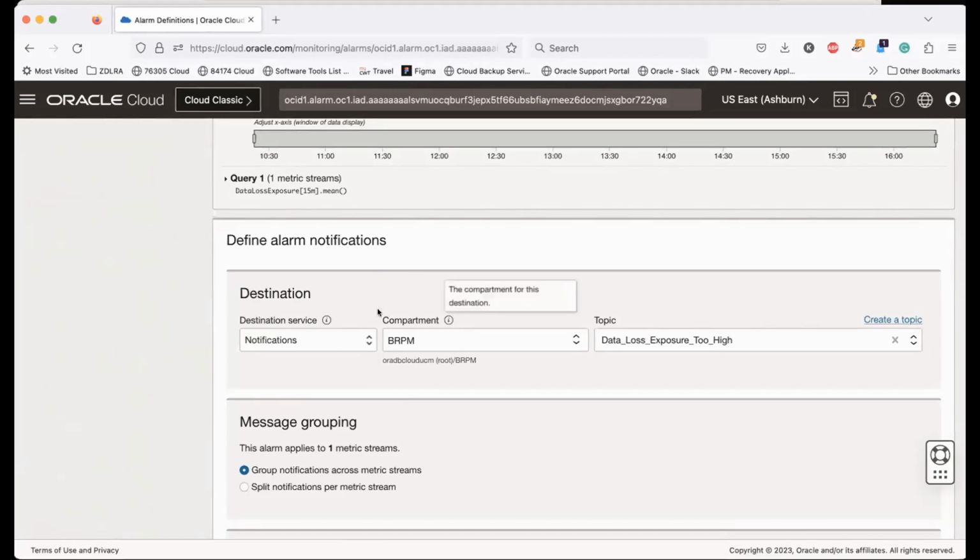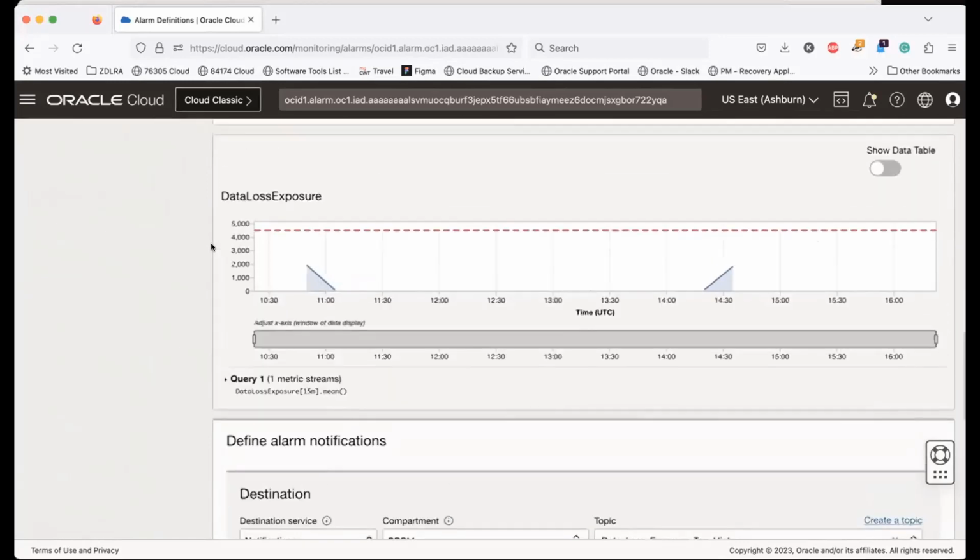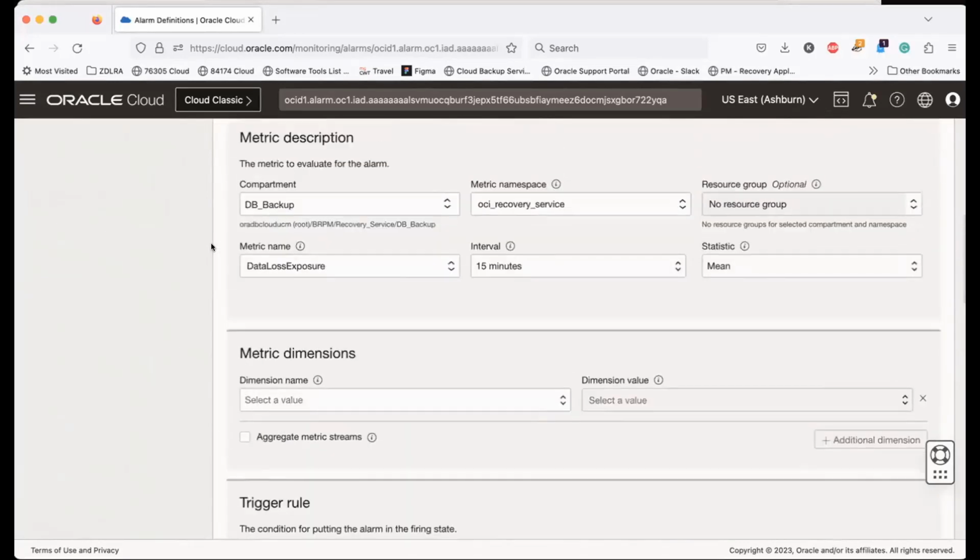The alarm can sit in another location that they can't modify, and it can monitor the location where the databases live. So that's another way to have a separation of duty, to make sure that no one modifies your alarm to keep it from setting off while they're doing something malicious. So think about that as well when you're designing your compartments, keeping that separation of duty from your alarms to your policies, and then your databases, keeping all that separate.